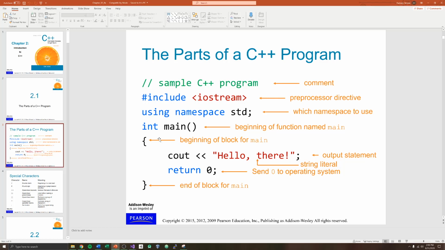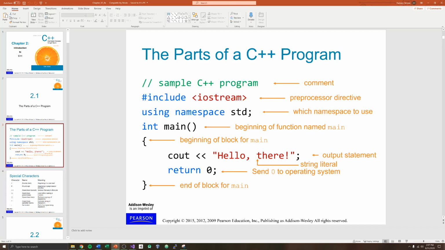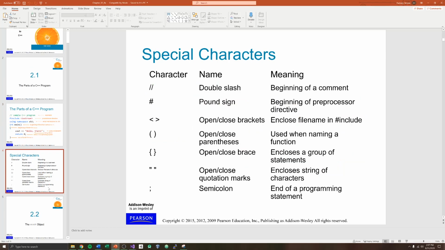So be very careful when you are online sorting through stuff, trying to figure out what is a resource and what is cheating. Remember this forward slash, that means it's a comment, and that means it's read over by the compiler. I'll let you look at some of these. The big one here is going to be the semicolon. You have to put a semicolon after every statement that we write. That is going to be the biggest error that you guys have, is that you'll forget that semicolon.